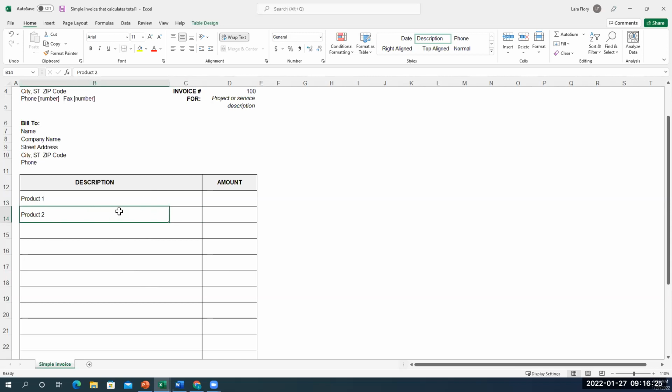And if I scroll down to the corner of this cell, it changes shape. It's a darker, smaller plus sign. So that's how I know I can now drag this cell. Again, I'm right in the corner of the cell. It changes shape. So I'm going to left click and just drag it down. And what's cool is Excel knows to fill it.